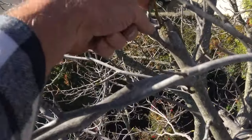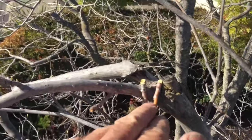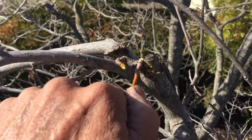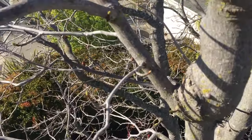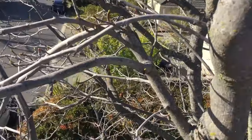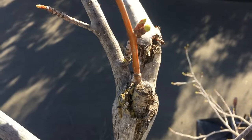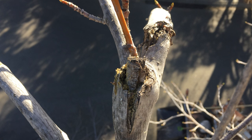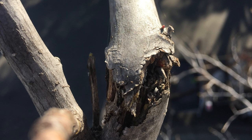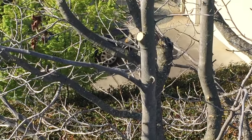And if you add that up, you have so much of the tree starting to self-destruct that branches are breaking everywhere. And you also have to remember that whatever type of tree you're working on is going to have its own unique issues. In this case, the liquid amber develops the big heavy seed pods throughout, and those seed pods can cause branches to break. Look at this, there's a pruning wound, and you can see that the wound on the other side is a nick. So it was probably done with a pole saw or a hand saw, and they nicked the backside, and it continued to grow, and then it broke. There's lots and lots of wounds in this tree.